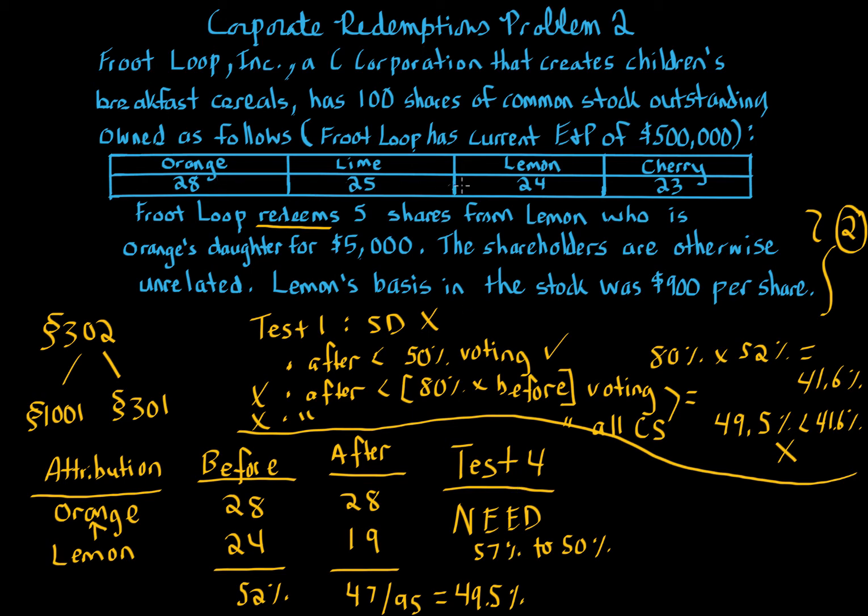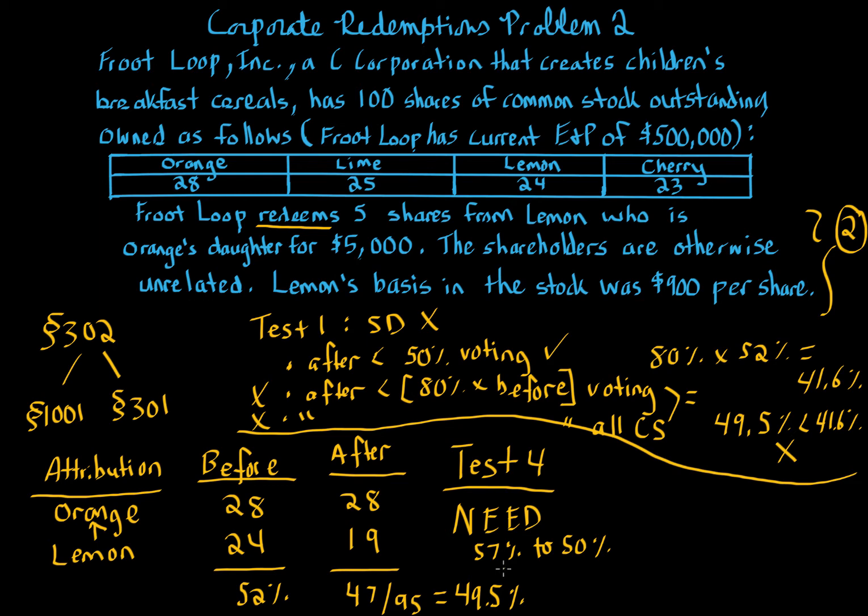What if you have Orange and Lemon, which together, even though they're 49.5%, have not one other person, but 2 other people? They could team up with Lime or Cherry. They could persuade one of those. So they might be Orange, Lime, and Lemon after the redemption. And with the 49.5% of Lemon and Orange plus Lime, that of course is going to be more than 50%. So maybe Orange, Lime, and Lemon want to close the brick and mortar store, but Cherry wants to leave it open. That's a lot different than if it was just Lemon and Cherry. Lemon wants to close, Cherry doesn't want to, and there's no other person that Lemon can team up with. So that does make a difference there.